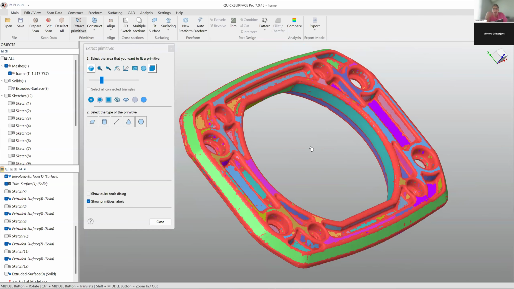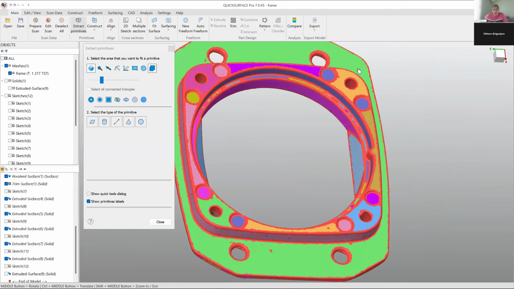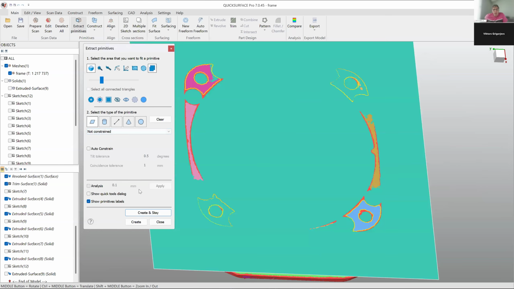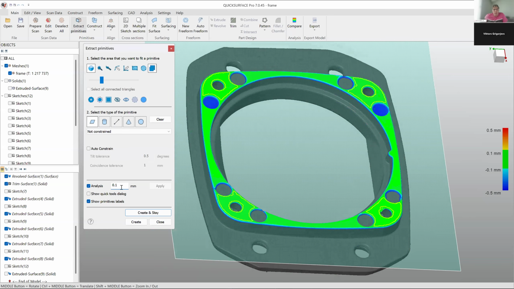Again, when you create the primitives, if you select something and fit a plane, for example, just make sure that your plane is correctly extracted. That's why you use analysis tools. You can see immediately the quality. You can put this to 0.10 microns, so you can see, or just make it something like this.